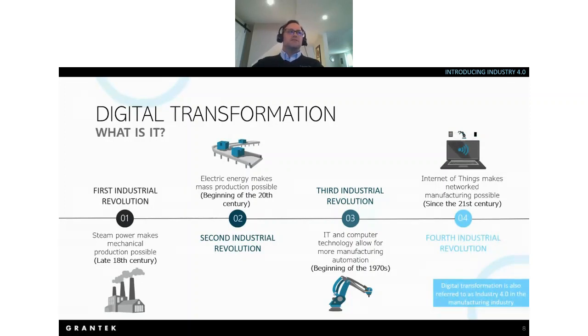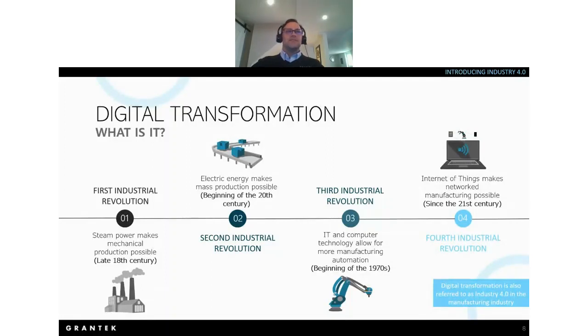The first thing to know is that digital transformation is a word to describe how connected technologies are changing businesses around the world. And we should keep in mind that digital transformation is happening everywhere, not just in manufacturing. It's happening in industries like banking, healthcare, education, government, and elsewhere. From one industry to the next, digital transformation looks very different, and it can look very different from one sector to the next within an industry. For example, digital transformation to a food and beverage company looks very different from that of a pharmaceutical company.